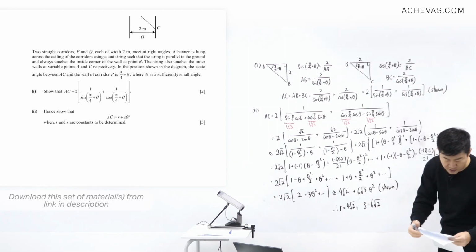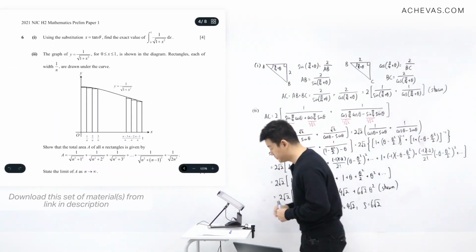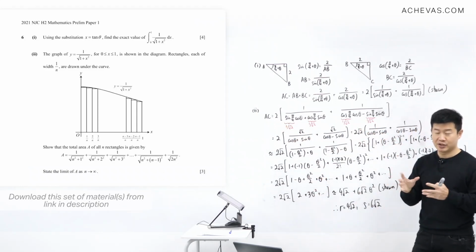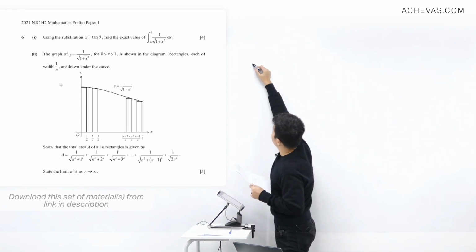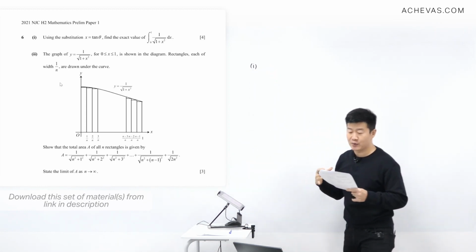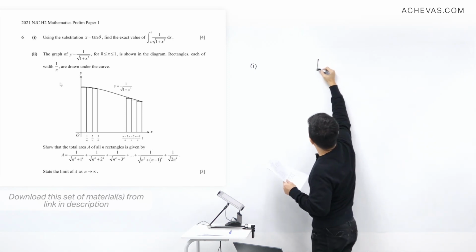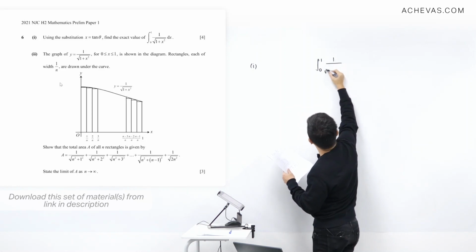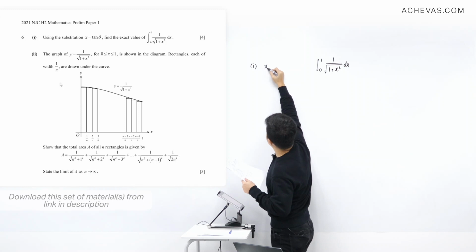Let's do another one. Let's take a look at question number 6, which is this over here. Another integration question together with this kind of rectangle question, which is a bit of summation that is going on. In this question number 6, part 1, we are supposed to be using a substitution that is given to us to help us to integrate the integral that is also given to us. The integral is this: integration from 0 to 1 of 1 over square root of 1 plus x squared. We are supposed to be integrating this with the help of this.